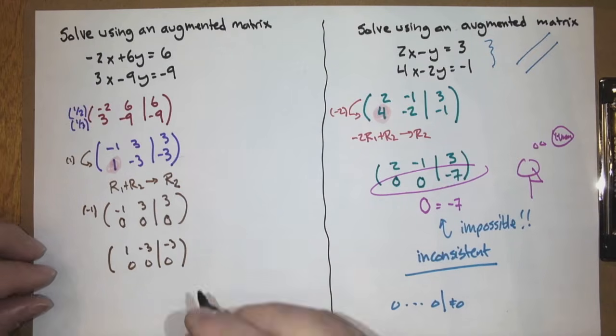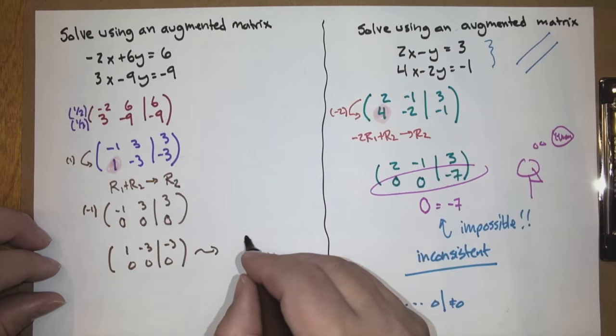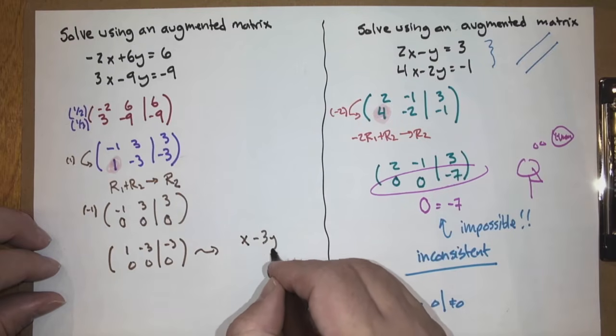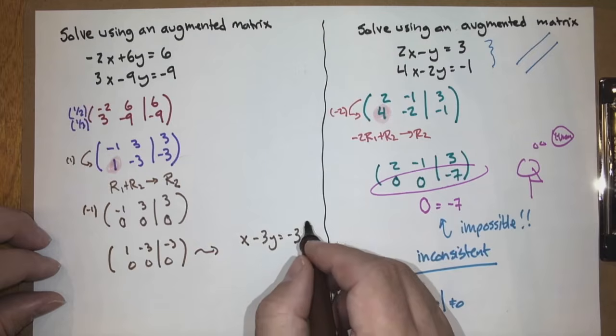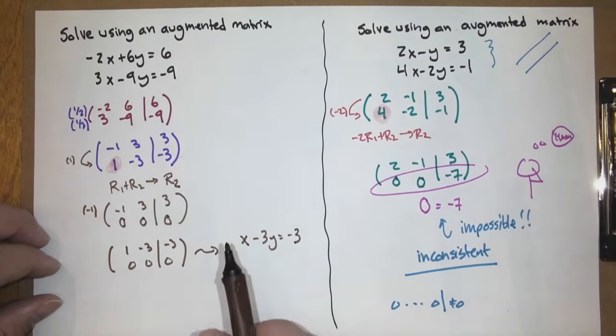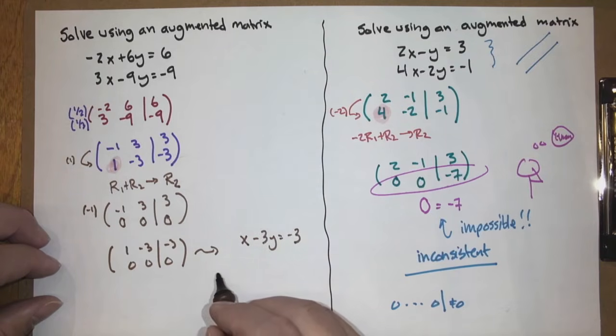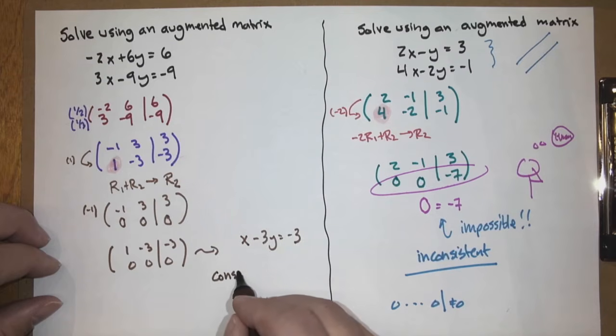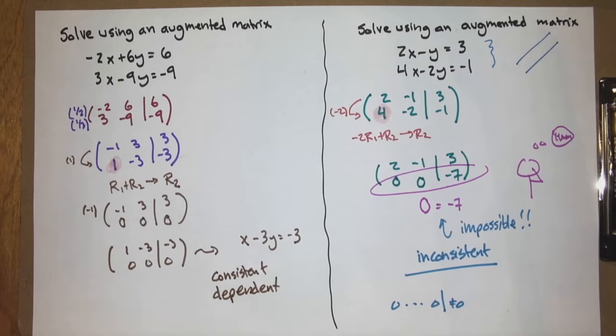So what happens is we say, this reduces down to the equation x minus 3y equals negative 3. Now what does that tell us about our original system of equations? If we used our language from last time, there are solutions, so it's consistent, but I would use the word redundant. The book uses the word dependent. Essentially, you have a duplicate. It's the same equation from before.